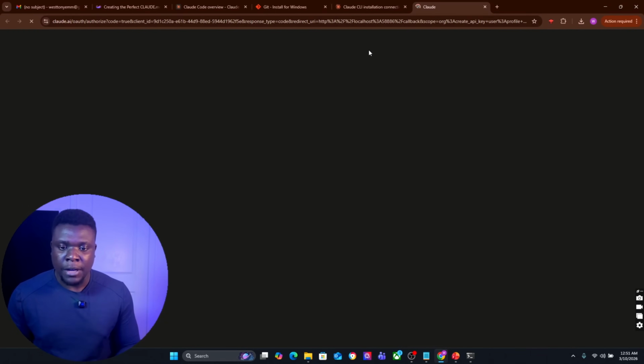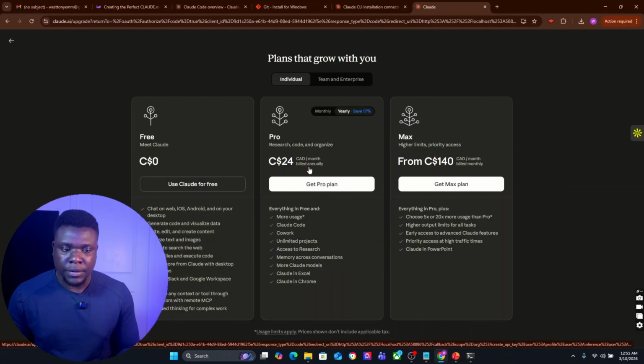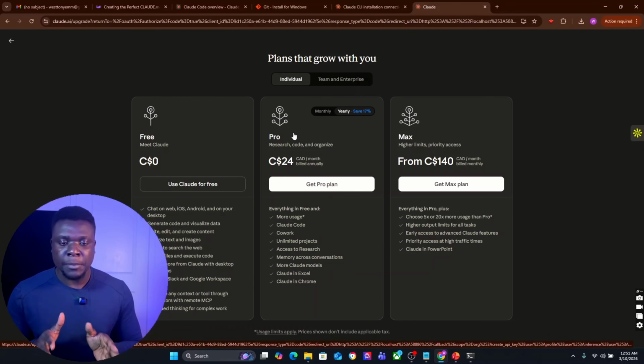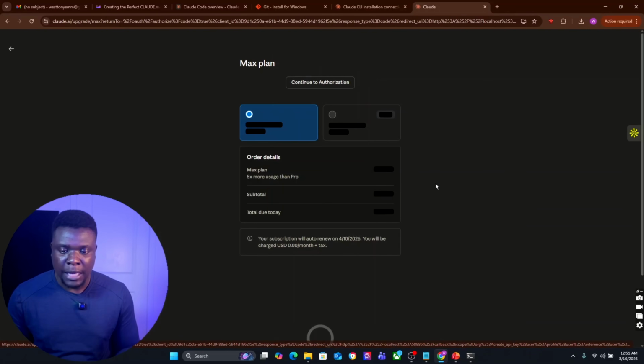And it's going to open the browser. All right. It's going to say Claude Pro or Max is required to connect, and to upgrade to this. First, the reason why it didn't tell me to log in is because I'm already logged in to Claude Code. All right. If you want to do this, you have to be logged in first. This window is going to take you to a login. You log in and it's going to show you this window, right? It's pretty simple. For here, I'm going to go for the Max plan.